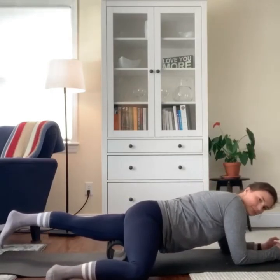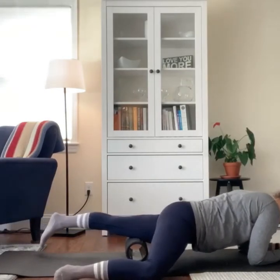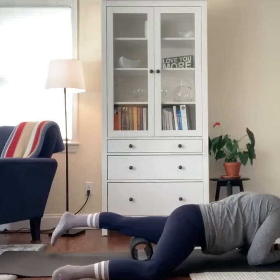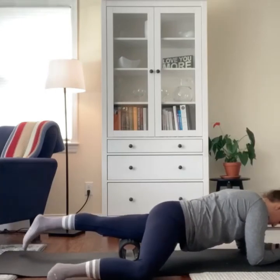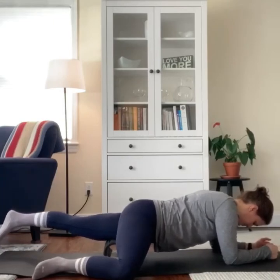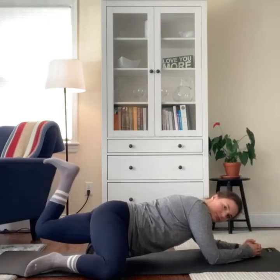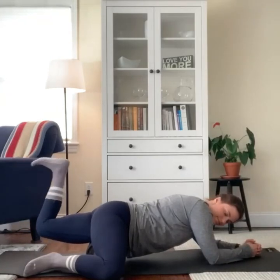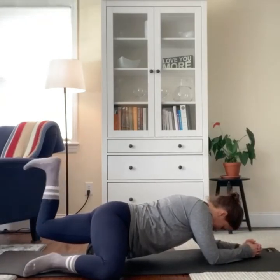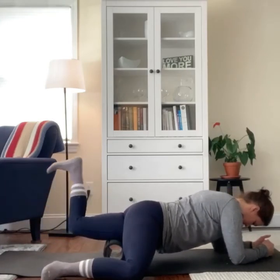Okay, and then just to make things easy, I'm going to stick with the same side and work on my quad. So I'm in sort of a forearm plank position, and I'm rolling up and down the length of my leg, again, avoiding the joint. So avoid your kneecap for sure. And here's where I'll show you a couple different techniques. So I'm rolling up and down, and I'm taking sort of a 2 inches down, 1 inch back up approach. Here I'm adding some flexion and extension at the knee joint. Remember, you can move the joints around the area you're focusing on.